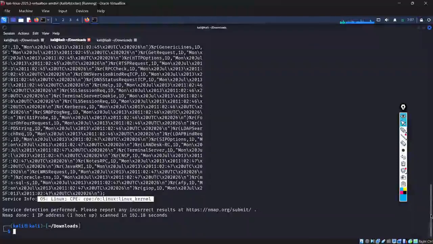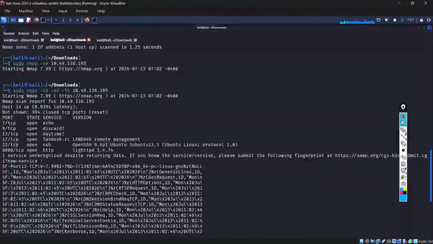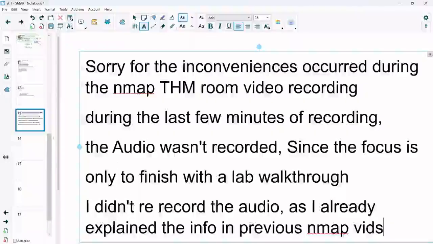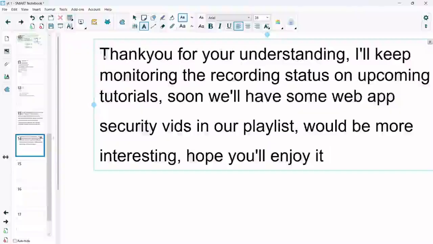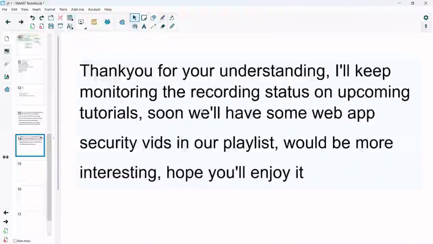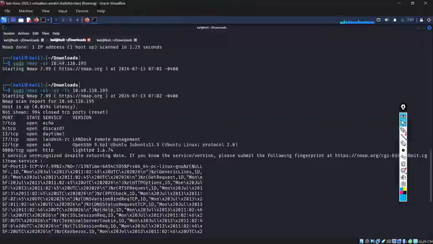So let's see what is the OS version of Linux. It's saying service unrecognized, returning data.